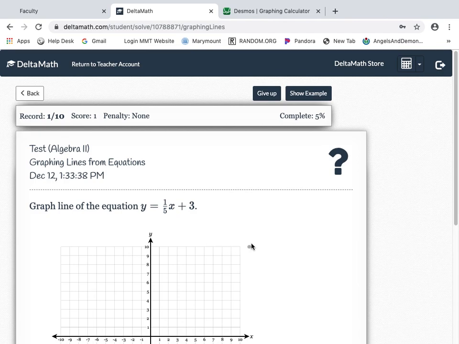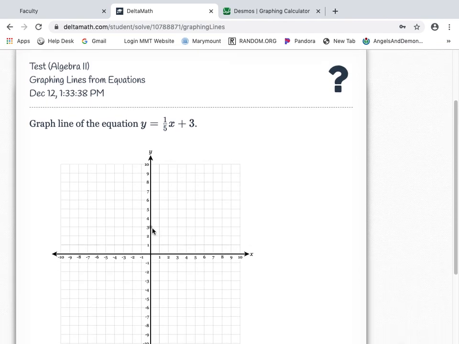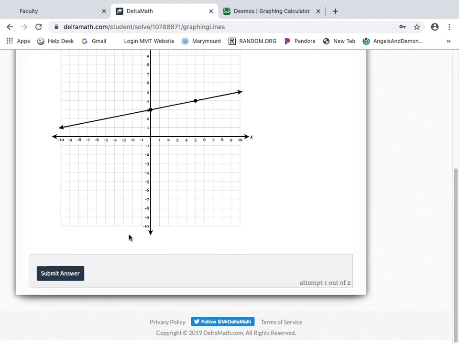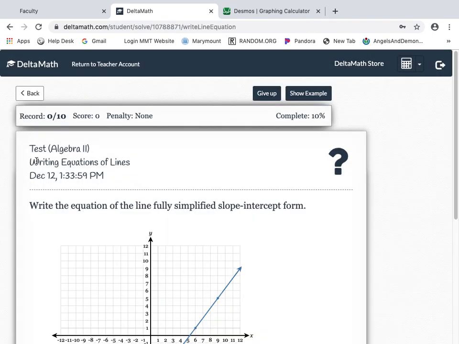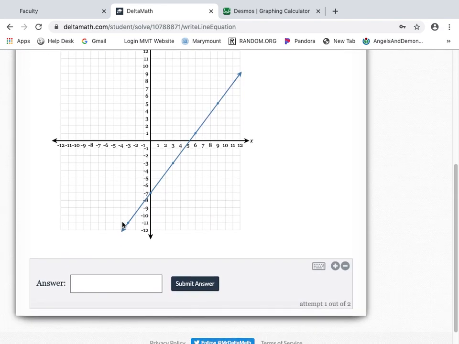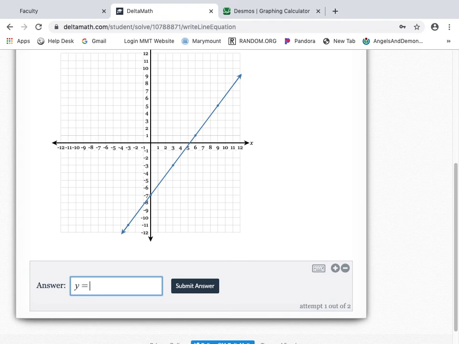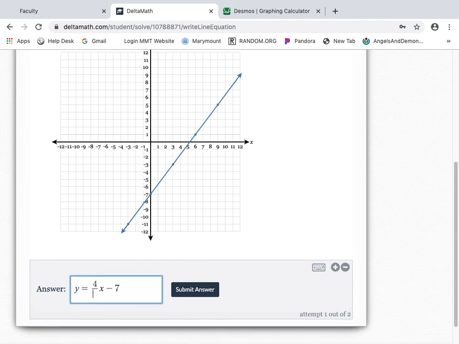All right, new problem. What's the y-intercept? 3. And I'm going to go up 1 and over 1, 2, 3. And then submit. So that'll be fun. All right? And wait, and we're not through. Okay? So here, I'm going to write y equals, what's my y-intercept? Negative 7. But I need to put my slope in front of that. And I'm going to count 1, 2, 3, 4. 1, 2, 3. 4, up 4, over 3.